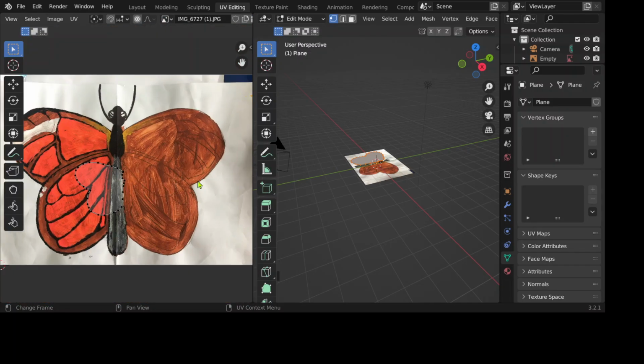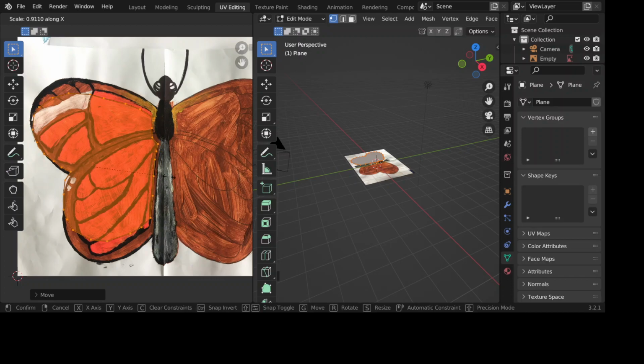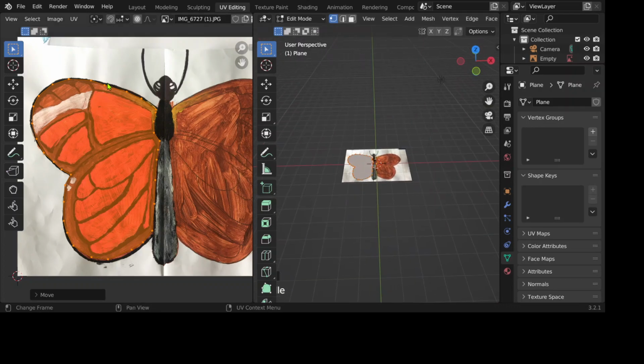It'll be there. Okay, so now what I have to do is select that by going A to select all of that. And I'm going to go S to scale it, G to grab it. Whoopsie, not that button. G to grab. What's happening here? A, G, I'm going to move it to there. So I need to scale it until we get it right. So S on the Y does up and down, SY, SX does left and right. So for me that's quite good. I'm going to grab it in the right place. So now I've got that covering that.